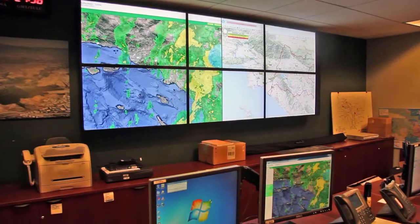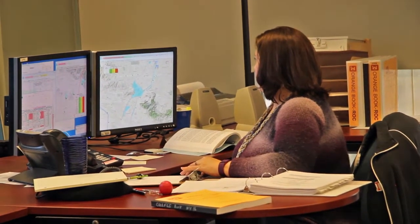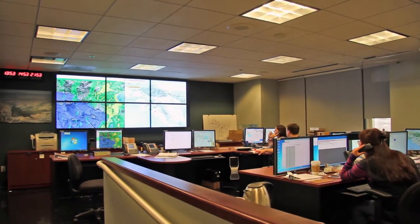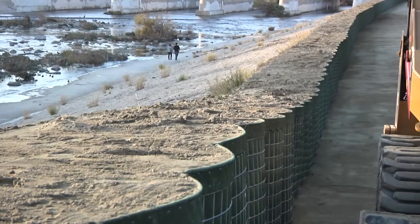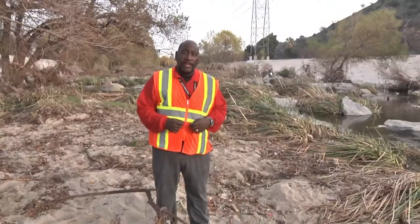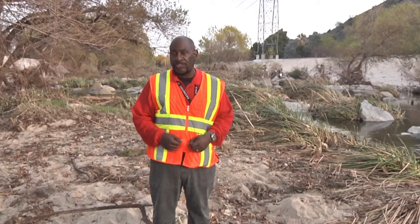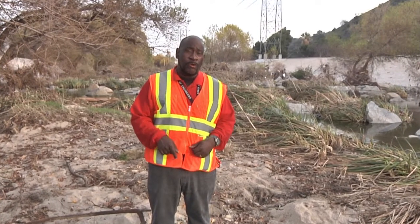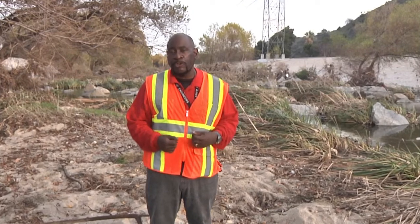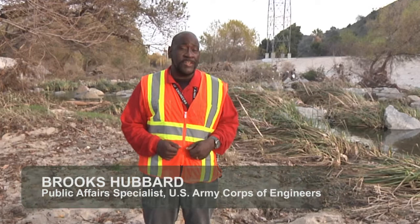In addition to the emergency maintenance measures, the Corps has implemented monitoring and notification systems that will be in place throughout the storm season and is prepared to undertake flood fighting activities should the need arise. Flood control structures reduce risk, but they don't eliminate it. We want those who rely on flood control structures to know their risks and to know their role and to take appropriate action to reduce their risk through prudent evacuation planning and by obtaining flood insurance.